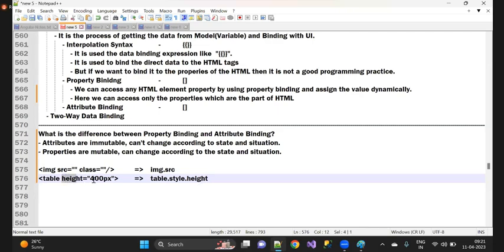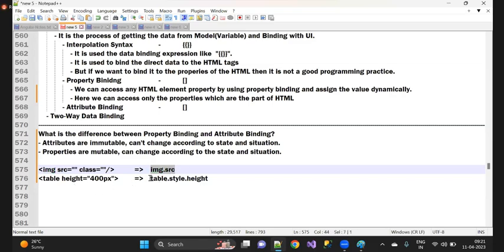Even though you give height equal to 400 pixels, it won't take it, because height is not a direct property of the table. But src you can take, it is a direct property of the image, so you can directly change its value, image.src.